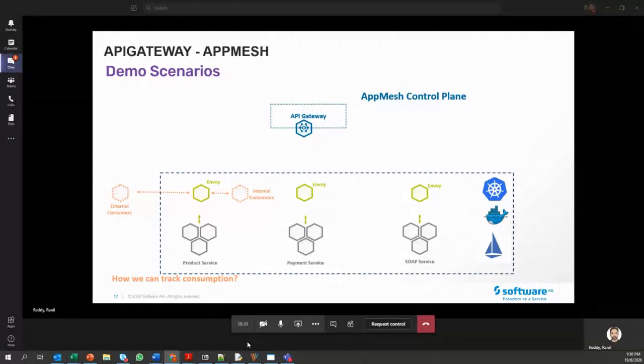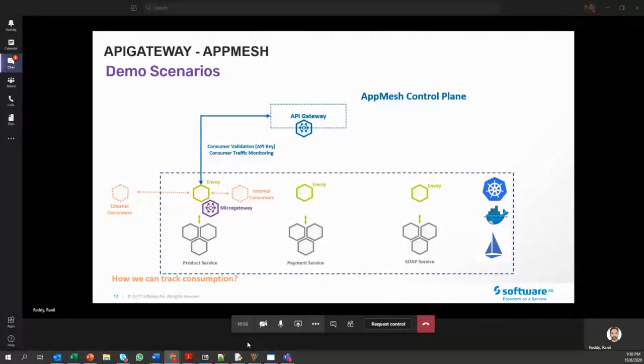In terms of business challenges, I've picked a few use cases that are relevant to the industry today. For example, I have a product service, which is mainly a lookup service in my organization. It is consumed by both internal and external consumers, where external could be north-south traffic and internal consumers could be east-west traffic. The same service is reused for both consumers. Using Envoy or Istio, it's difficult to get consumer-level metrics, which is a big challenge. We can address that with App Mesh technology here.